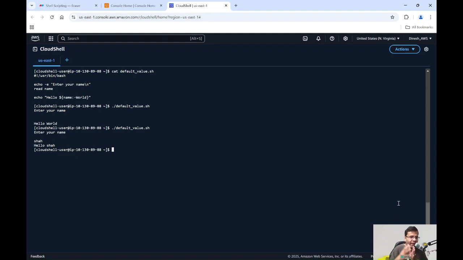I hope you got an understanding of how to declare a read only variable, how to convert your lower string to an upper string and back to lower, how to extract characters from the string using substring, how to convert your string to a substring, and how we can use the cut command to extract certain characters from the string.